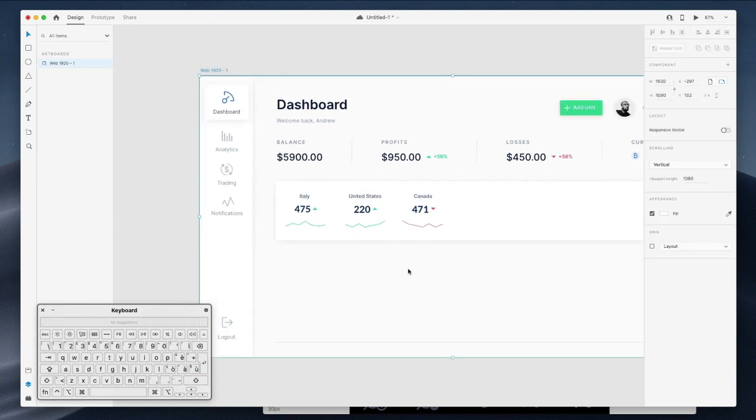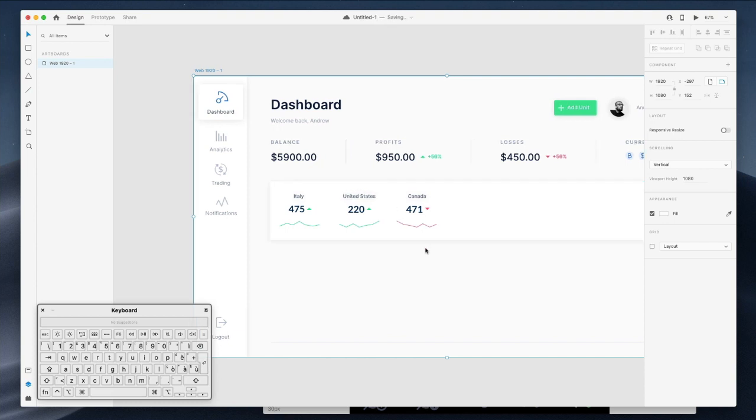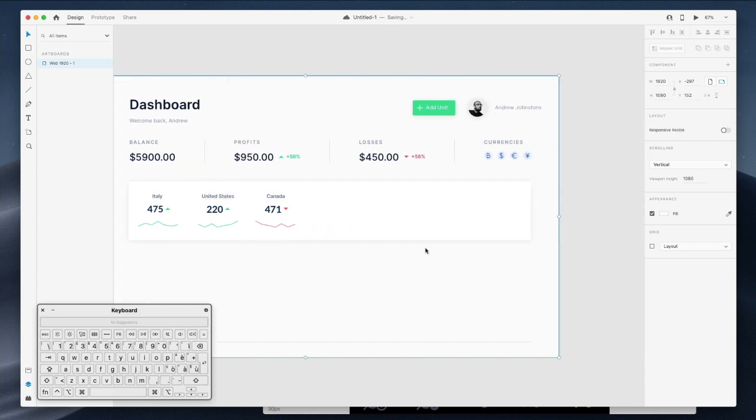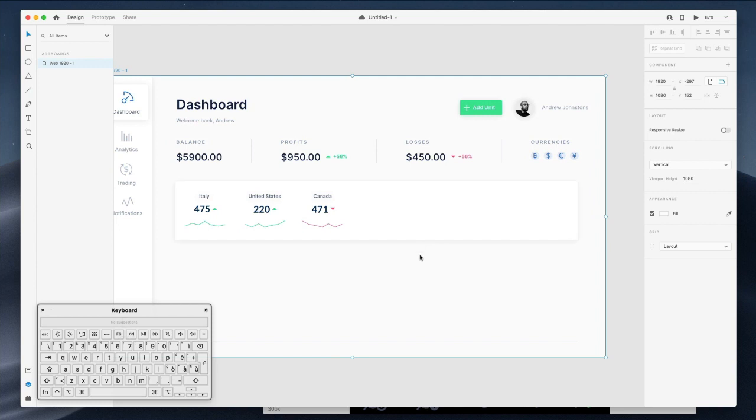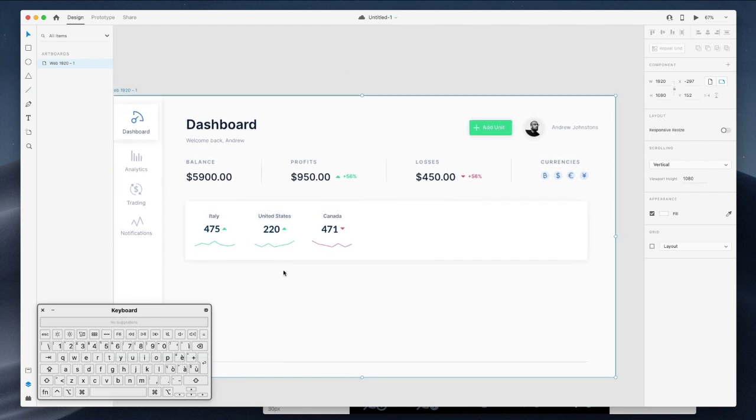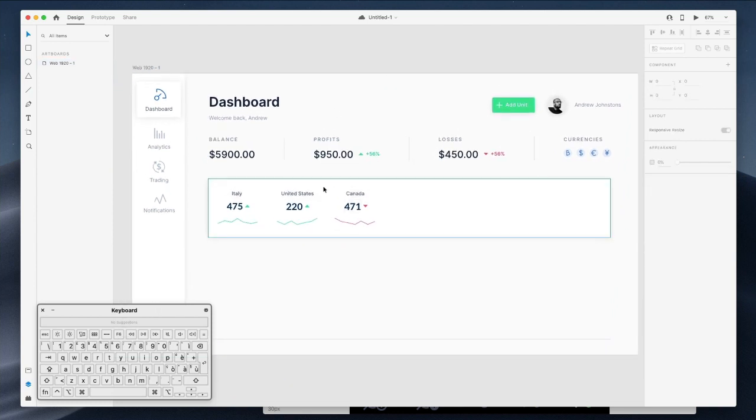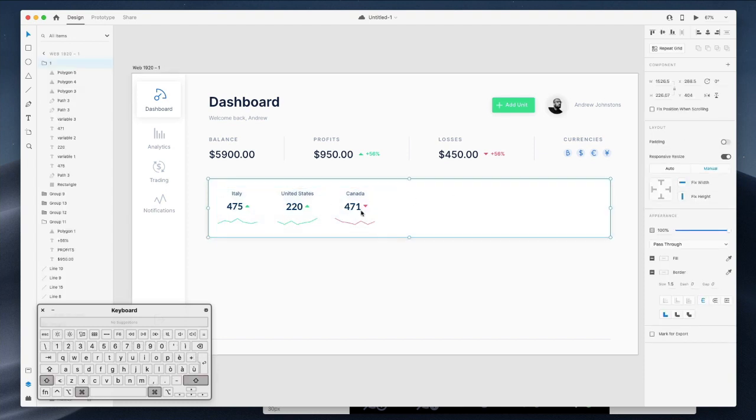I'm actually considering adding flags right here. I'm not too sure how that's gonna look. Maybe I'm just going to add a table below, and that's where I'm going to add the flags. So yeah, maybe let's just keep it like this for now.